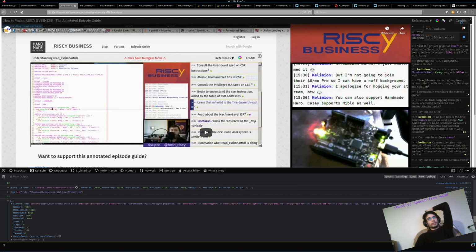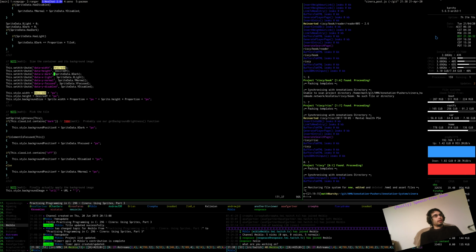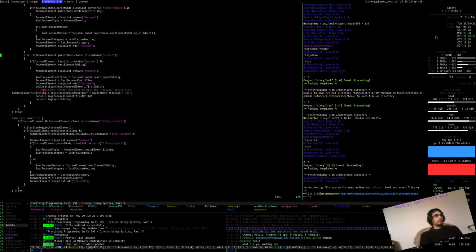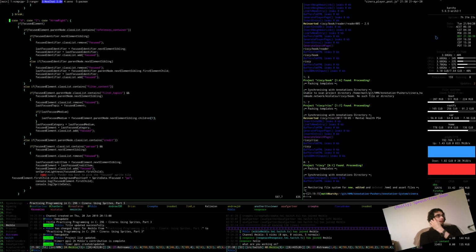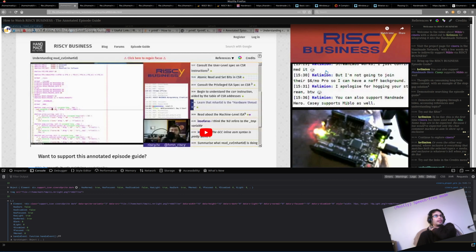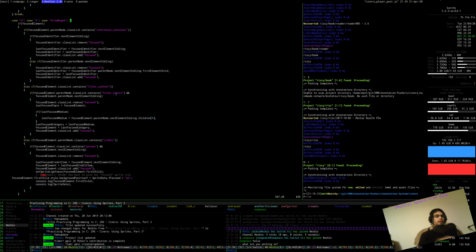And I think this will work. Yeah, that has worked to actually set the focused of that, because we managed to do one version of it in this JS. It's this line here. These things here are to do with when you input a D, an L, or an arrow right, basically moving rightwards. These things handle that key press. So that's basically what I'm working on, getting this whole notion of sprites working really.